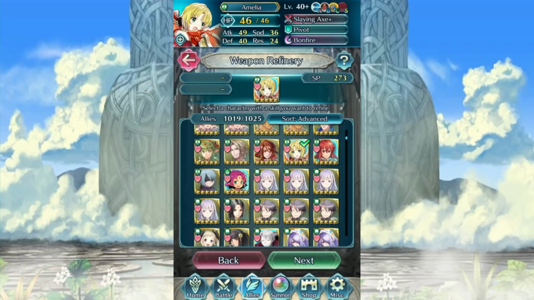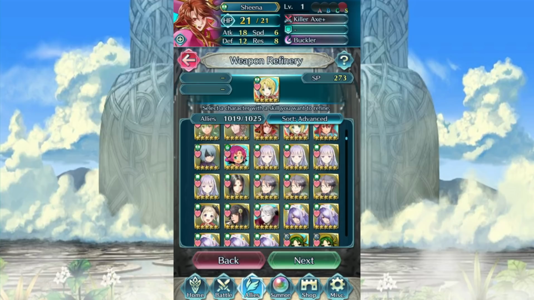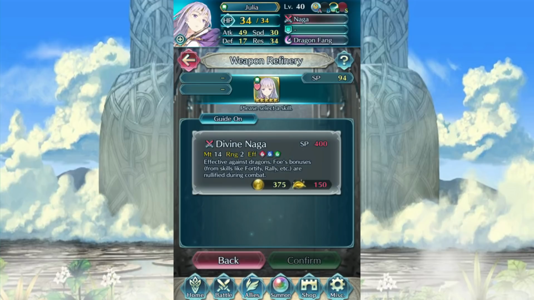For instance, I know a lot of people love Julia, and Julia's weapon can now become Divine Naga, which is even better than what it was before. Now it has the ability to get rid of certain bonuses and things like that, which is great. Go ahead and do that. I mean, there's no reason not to. She gains advantages for it.